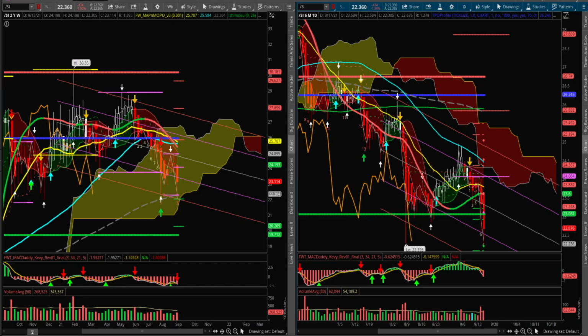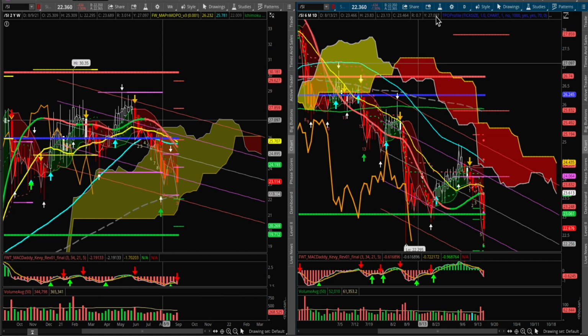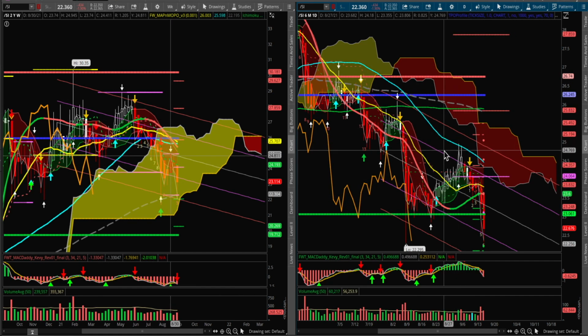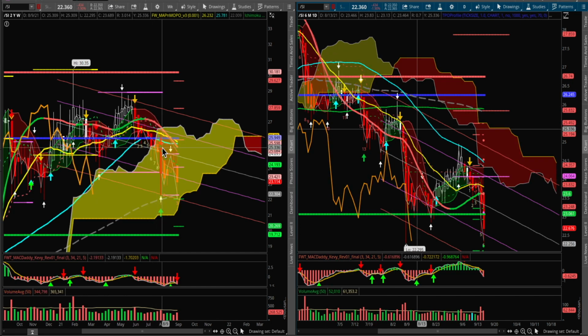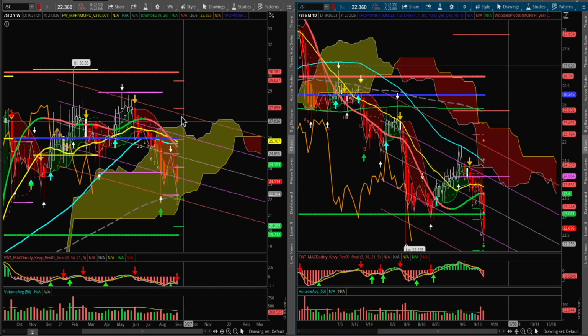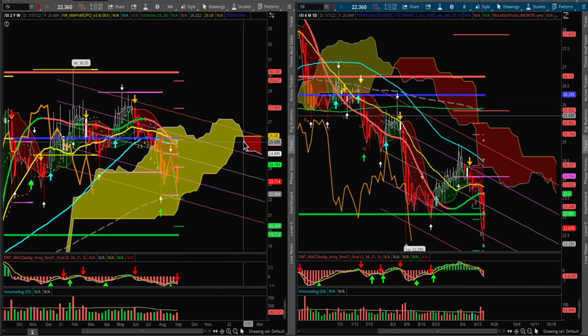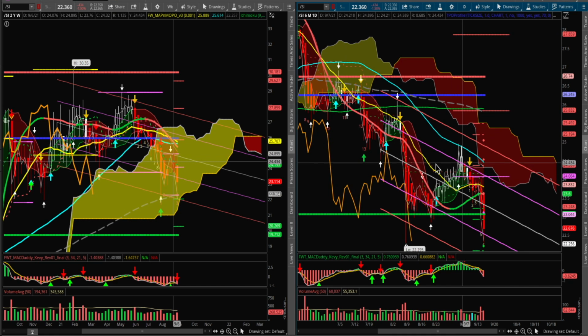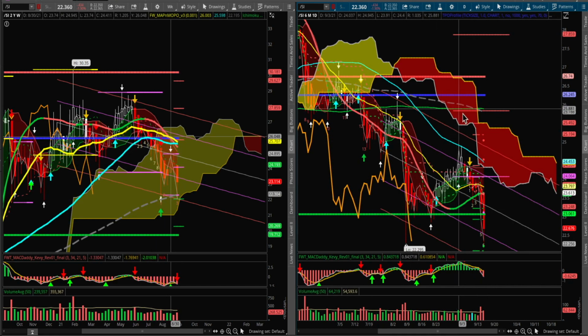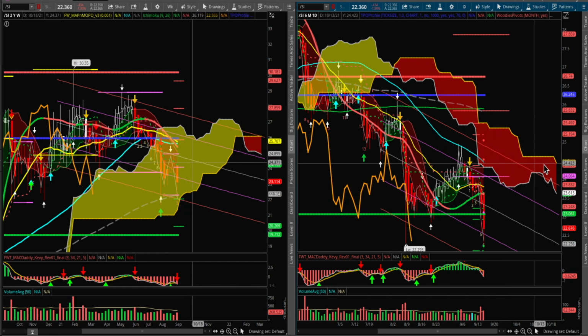Okay, and lastly, I'm going to just show you the price action on the silver futures market. Right here is the daily, and on the left is the weekly. You can see that on the weekly, we're in the cloud. Linear regression channels are pointing lower. Medium point is pointing lower. The Kumo cloud on the weekly is now turning bearish. It's indicating the future is not looking bright. While on the daily, you're below the cloud, and the cloud is still projecting negative into the future.